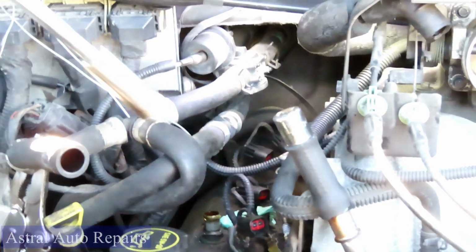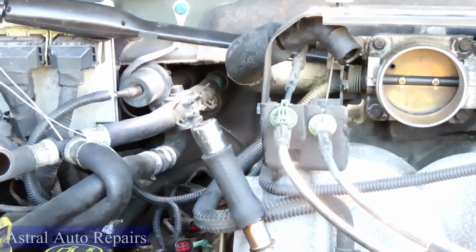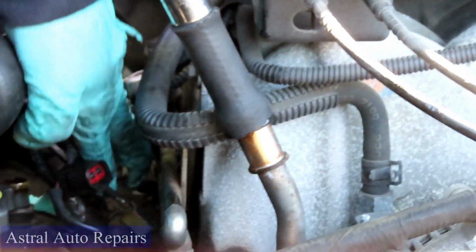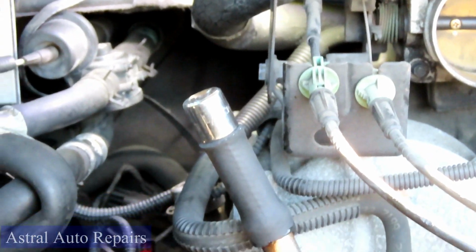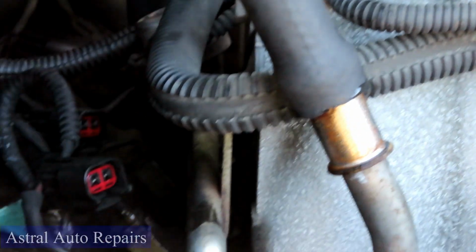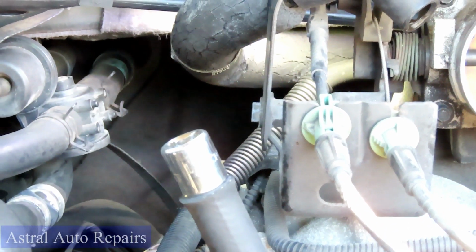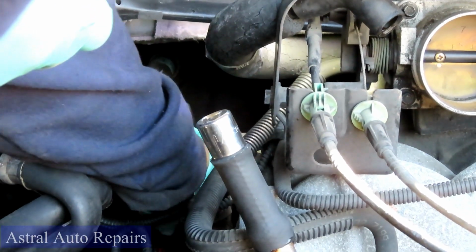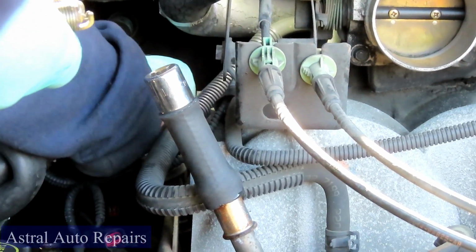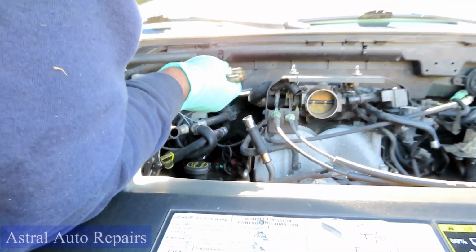So now we know all our spark plugs. Actually, that one came out, just holding right up against the block. That one came out with it. So here's number 2. Take our hose, go down there. There's number 3, and reach way back there and get number 4. Just that easy. All right, let's get over to the other side.